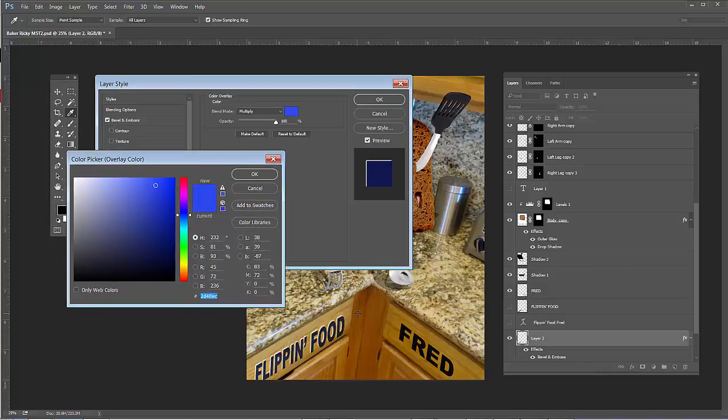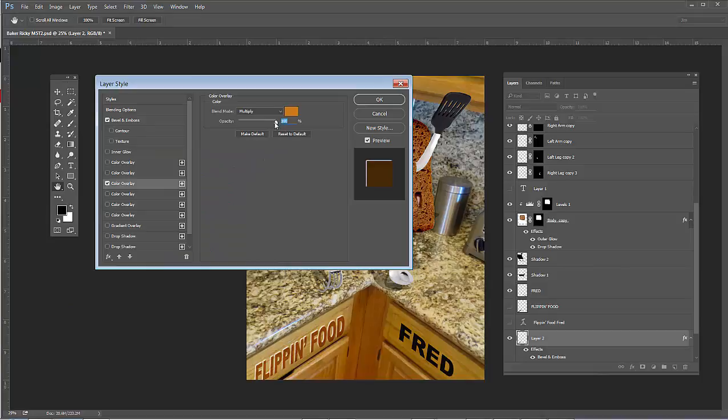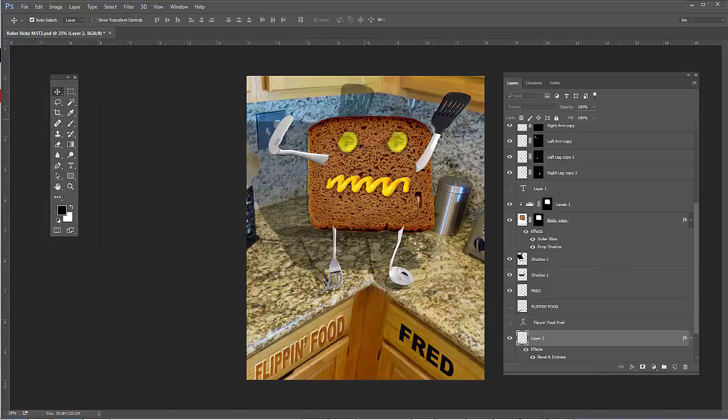And you want to sample this brown here. So if you drag this, once the color picker is up and you drag your cursor outside that box, you can sample a brown here. Okay, and then choose from any one of these. Okay, so I'll hit OK. And then I'll decrease the opacity a little bit and hit OK. That looks pretty good.